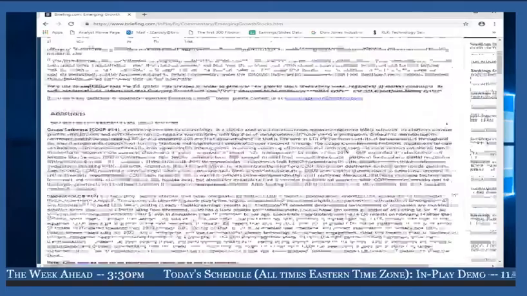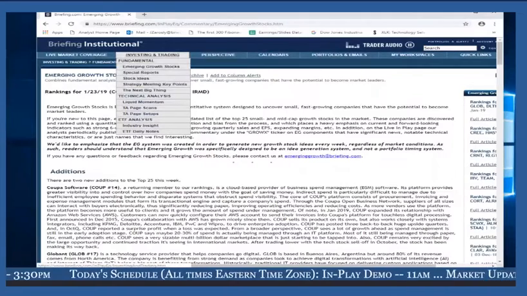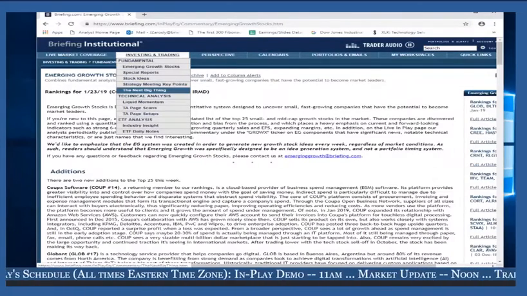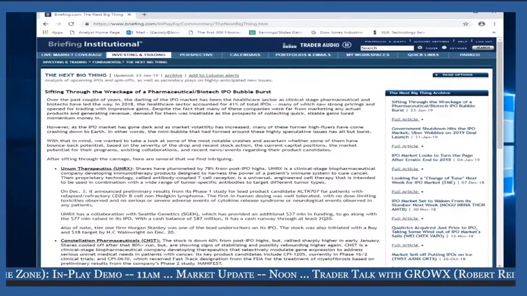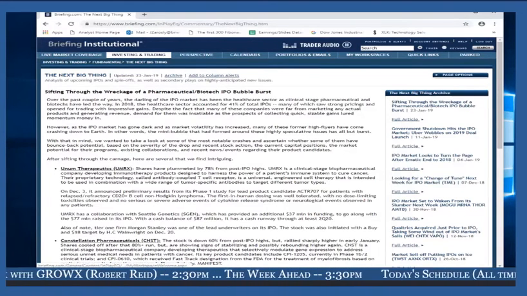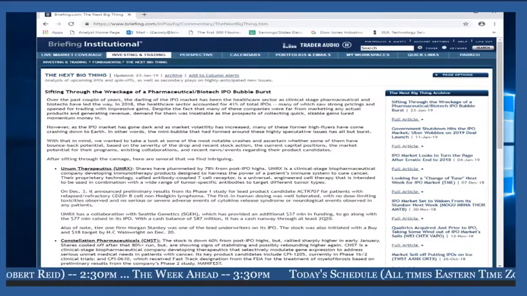Okay, so I'll scroll back up to the top here, and also under Investing and Trading, we have the next big thing. Excuse me. And this will be our IPO section. So the nice thing is, for any of the IPOs that come out, we'll give you the background on them, and we also rate them here anywhere from A to D. All the articles will be archived here over to the right.